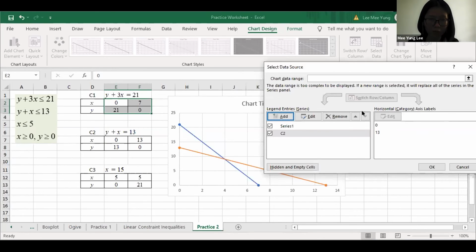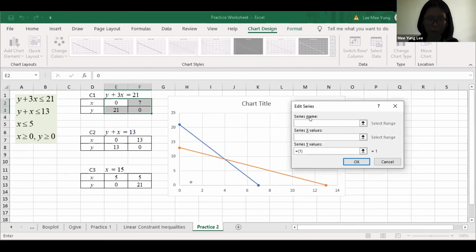Continue for another line, the third line. Click on Add. For the series name, since I'm drawing the third line, I name the line as C3. And then the X values, I will highlight 0, 0.